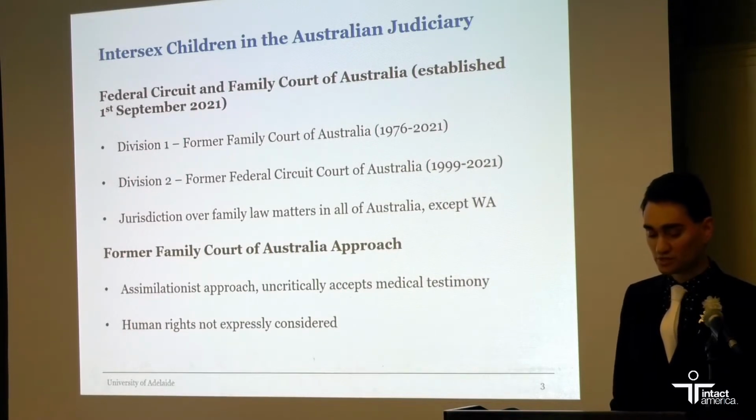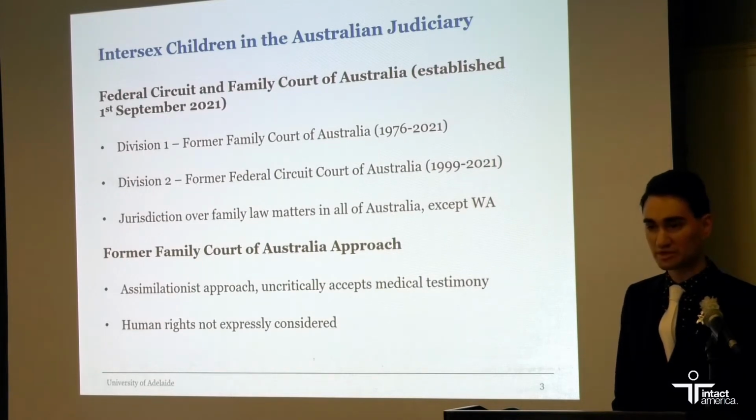Prior to 2021, cases involving intersex children were heard in the Family Court of Australia, and this court adopted an assimilationist approach by uncritically accepting medical testimony about the necessity of interventions on intersex children, which were said to be in their best interests. The court did not adopt rights approaches in these cases.